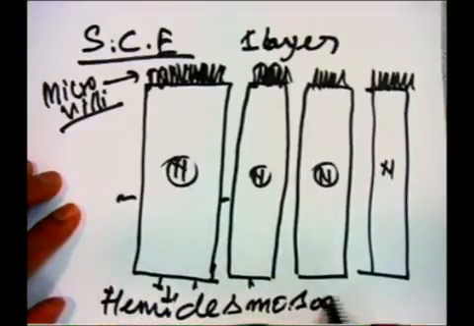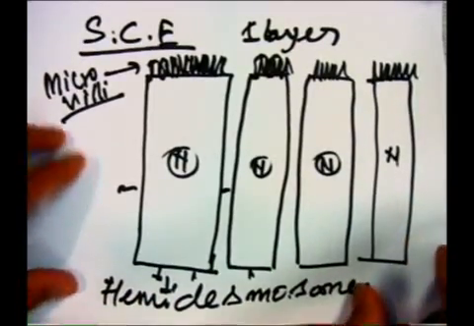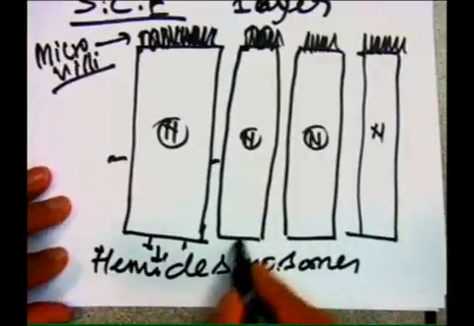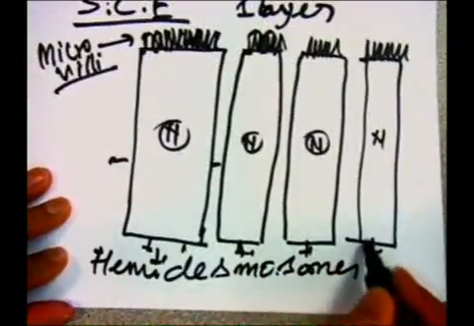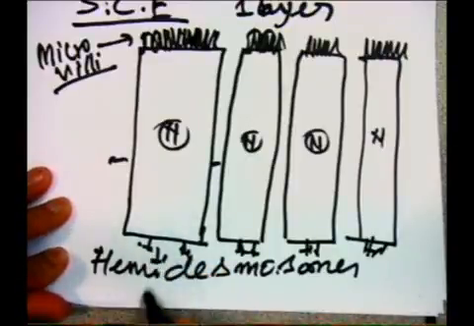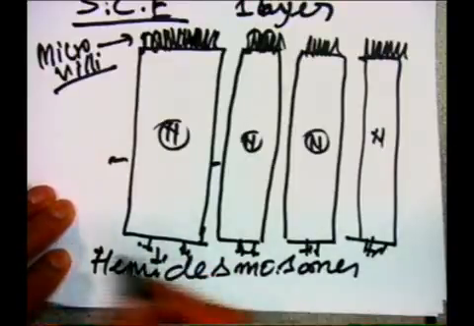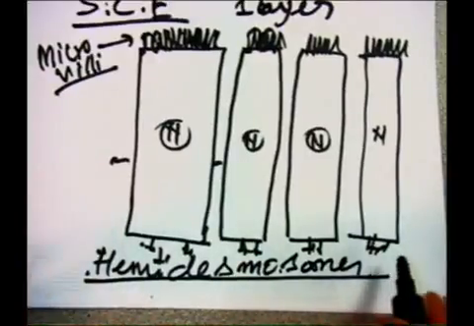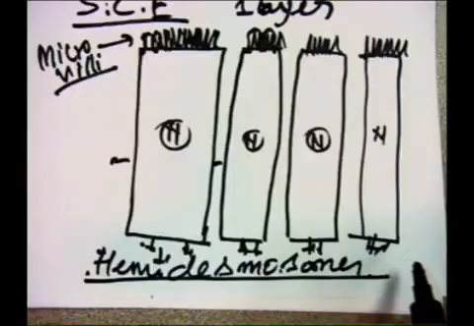Hemidesmosomes. I'll write it here if you can't clearly see that. Hemidesmosomes are a type of cell junction protein, which is being used to attach the basal surface to other tissues. So that's why the base is modified in the hemidesmosomes at the bottom, the basal surface.